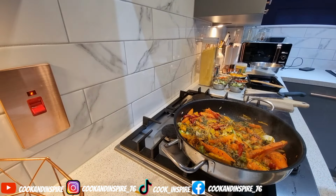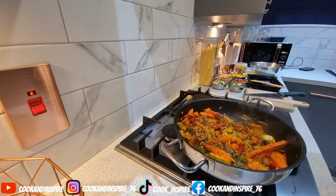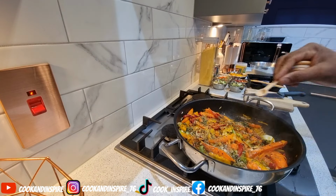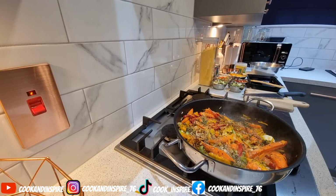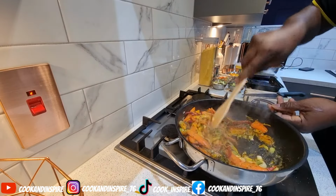Mix it together. Also with a bit of chili flake and a bit of garlic powder. Also, guys, I've seasoned the fish already. I've only used a bit of fish seasoning, some Old Bay seasoning, some garlic powder and some black pepper for my fish. I'm just gonna add a little pinch of fish seasoning to this vegetable, and just give that a little mix again. You see?